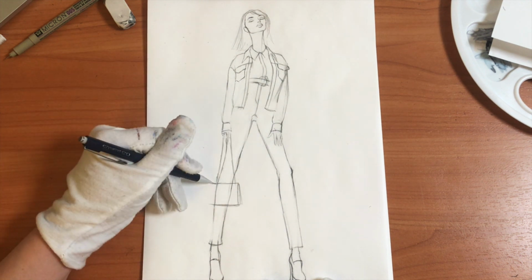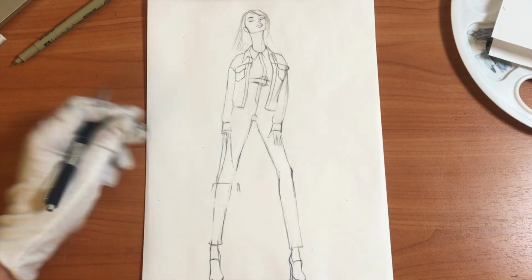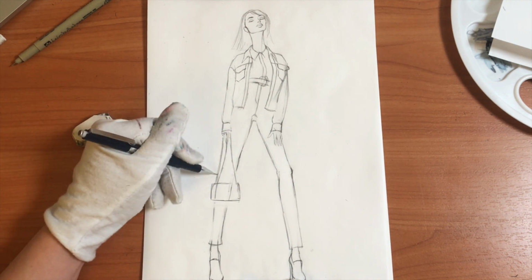I'm adding the bag. Okay, let's change it a little bit because it's more rectangular. It's not that deep, so I'm shortening it a little bit.